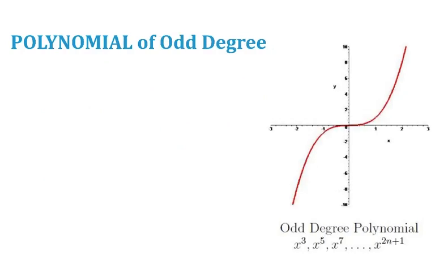That discussion also carries over to polynomials of odd degree. So when your polynomial has an odd degree as the highest power, the ends of the graph, the long-term end behavior, will do opposite things. So if your leading coefficient is positive, the ends of your graph will look like so. If the leading coefficient is negative, that just switches around. So things like y equals x cubed, y equals x to the fifth, etc.